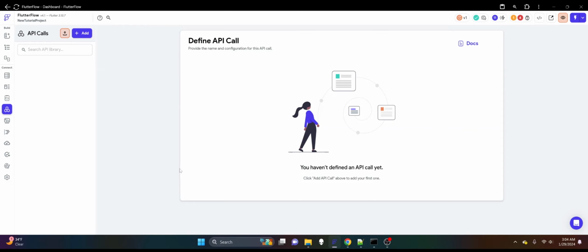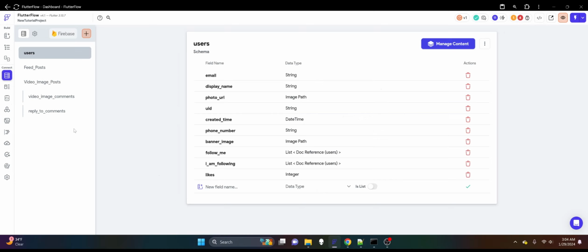So, all right, to get started, we should just work from A to Z on this. Probably the best place would be in our collections. I'm going to be creating 3 new collections for this.